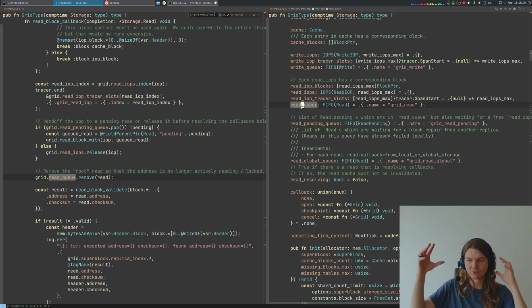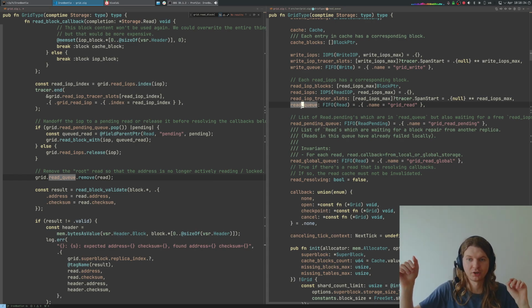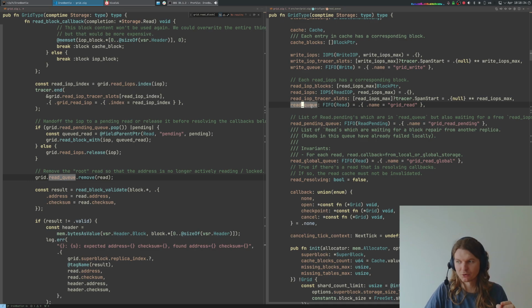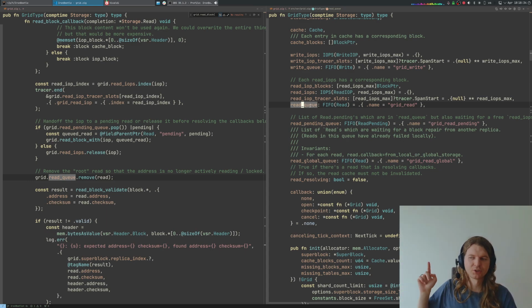The read queue is everything that is scheduled to be read, all the in-progress reads, which are logically in progress. Some of those reads are actually executing on the hard drive, so there is a syscall that we issued to read the data. And some of those reads are waiting for a read IOP to be available, so for a syscall slot to be available.